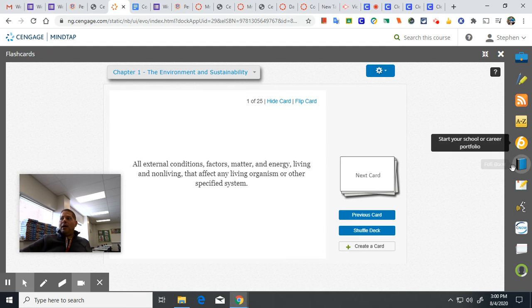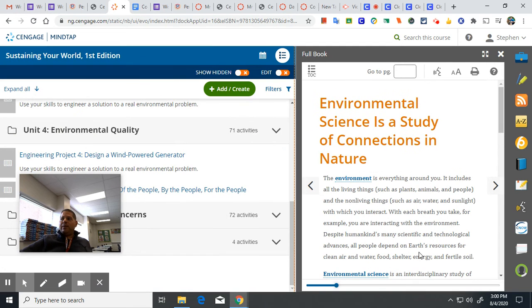All right, back to our textbook. This is what it looks like. These are the options. You have other options that you can also use over here. Go through and test each one of them. See how you're comfortable with all the different icons and looking at the glossary, just becoming more familiar with it.